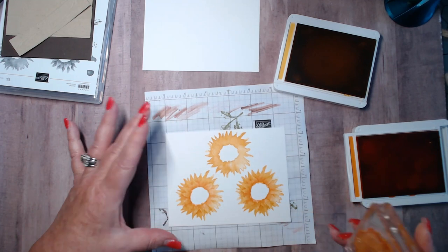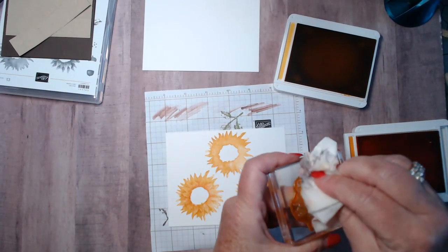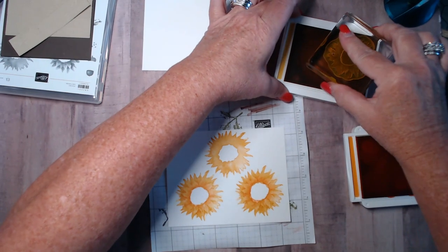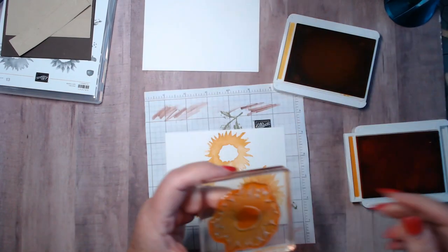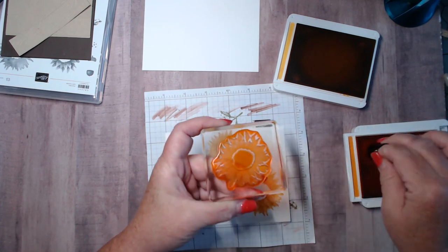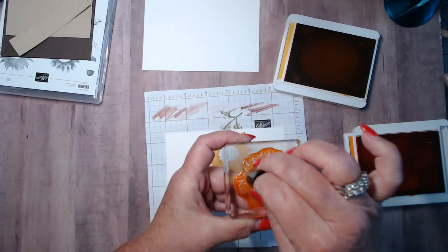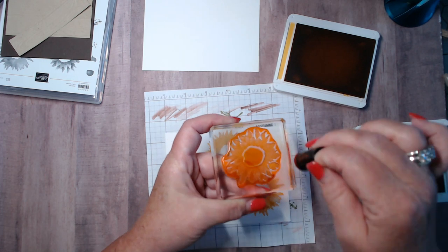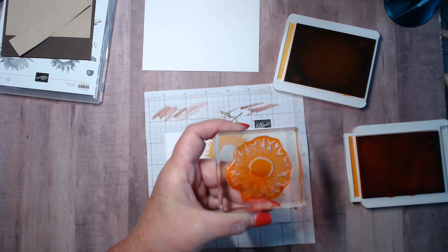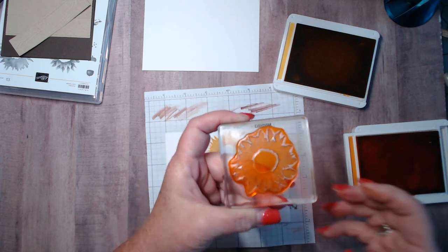Okay, so there's another one. A quick wipe. Again, with crushed curry. And the last pumpkin pie here. Just put a little bit. Layer it up in the middle. I don't go too much on the outside, and I don't push really hard because I really want it on the center and not around the outside.